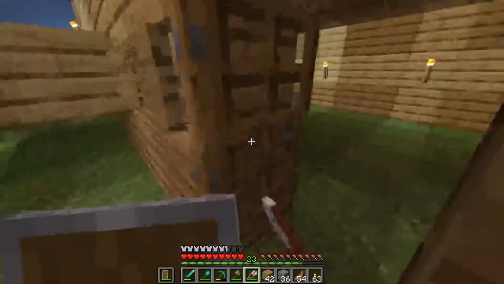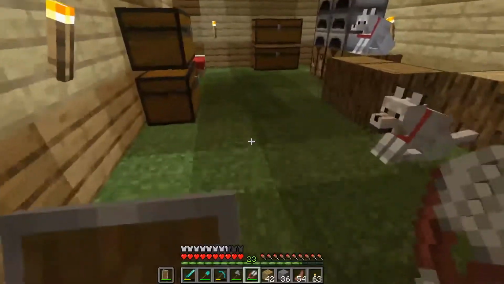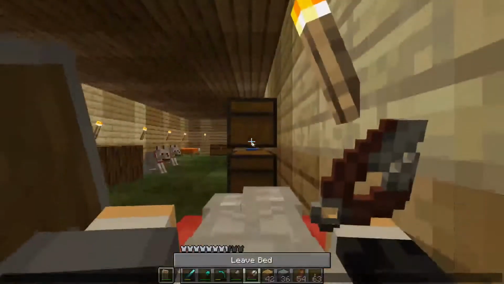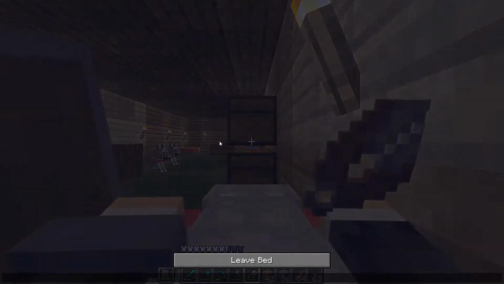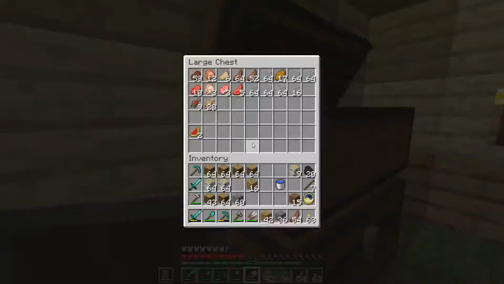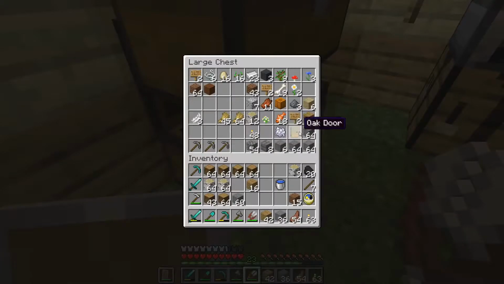Are there pumpkins growing here or something? Hey, doggos. Get some rest. Let's go check the chest for any stone we might have. Might have also cooked some. Let's see, now there's glass in there. Yeah, I was making stone, so that's good.